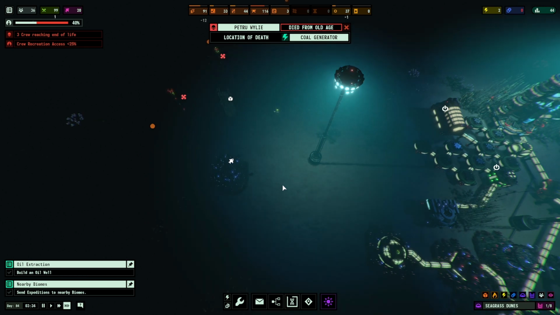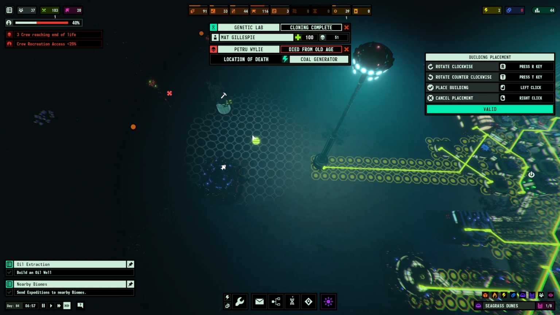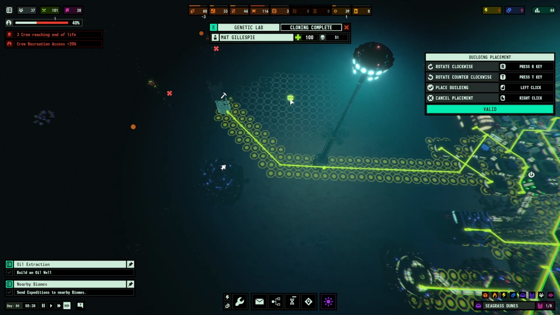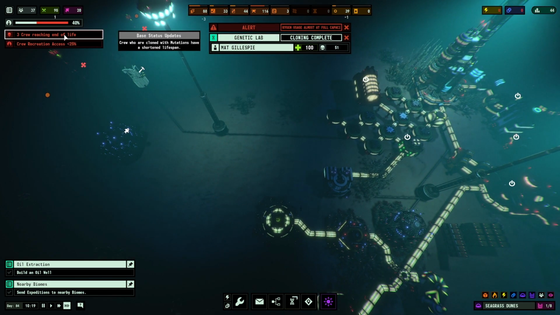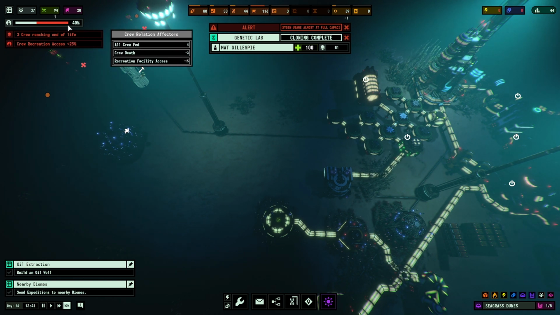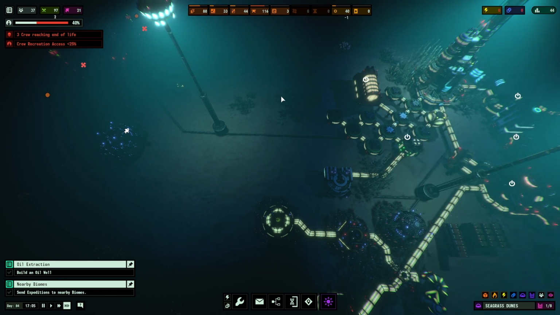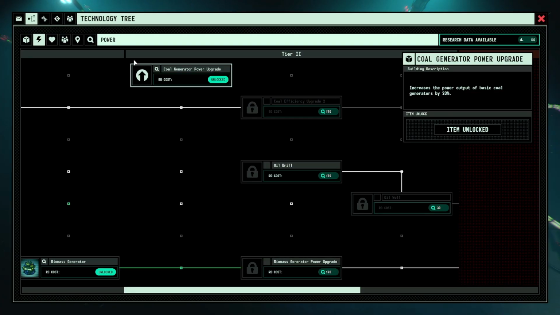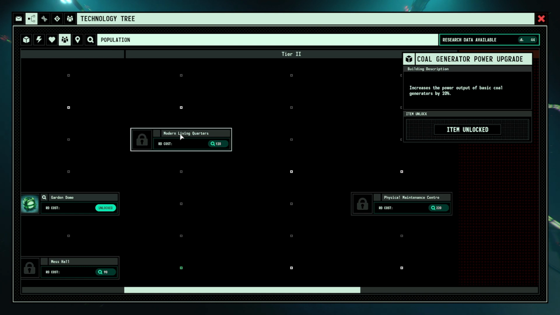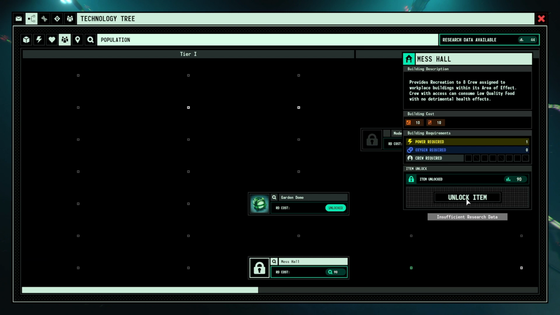Death from old age. Stupid clones in their stupid low thingy. All crew fed, crew deaths, research, recreation for exits. Right, we need recreation. So, slapadoos. Modern living quarters. Mess hall? Do you reckon? It's probably a good idea.